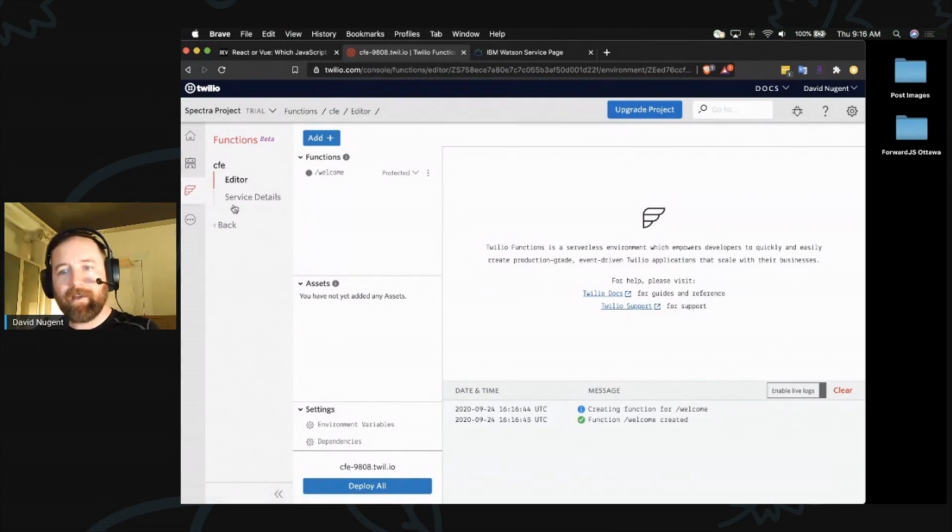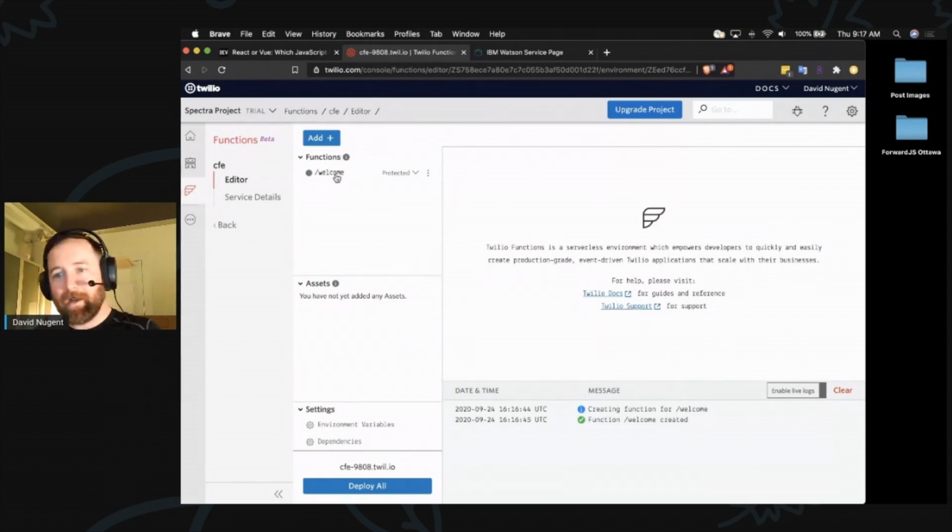It looks like they have actually updated their UI since the last time I gave this presentation. So this is going to be great. You're seeing it for the first time, just like I am. But the way that Twilio works with their functions, you create projects and then you create functions in the projects, and then the same environment inside that project.